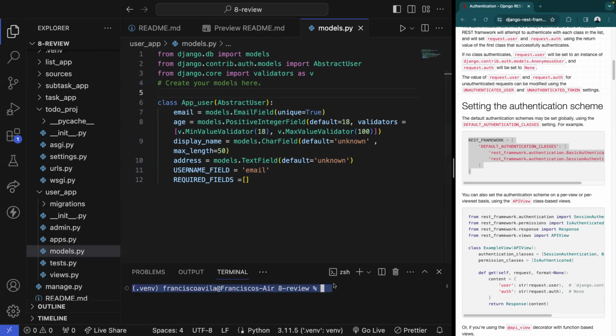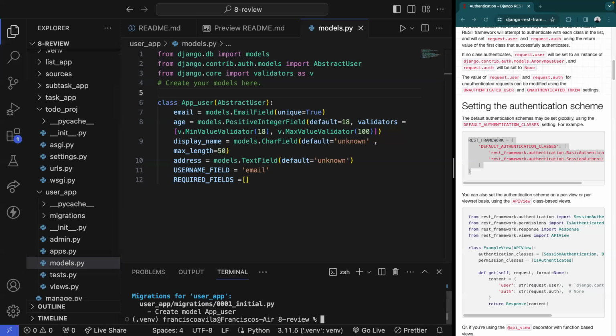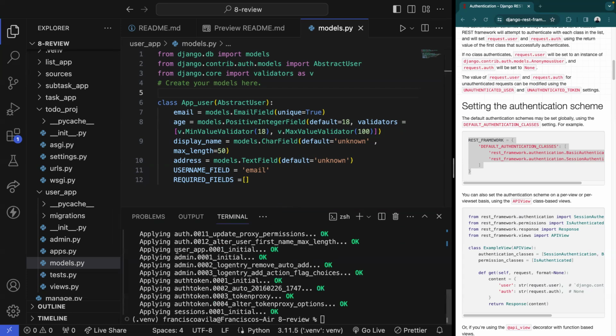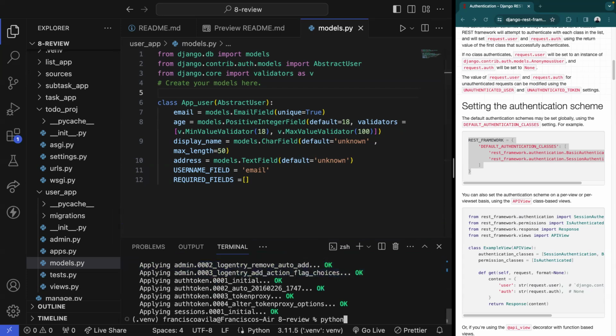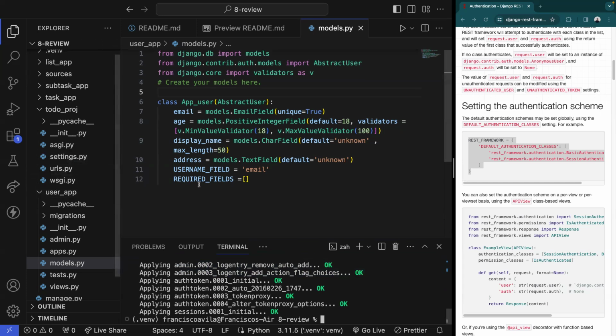All right, so now that we have this information, everything's good for me to make my first migration. So let's go ahead and say python manage.py makemigrations. I should see only one migration being created for my user model. And if I migrate, there should be a considerable amount of migrations to consider my authentication token, which I can see there at the bottom, and also my user app prior to my admin being run due to dependency purposes. Okay, so that's done. I'm able to have a user. My application was able to execute migrations correctly, which tells me that my settings are working.